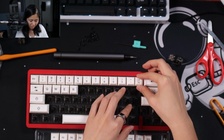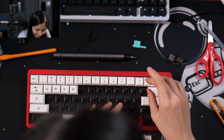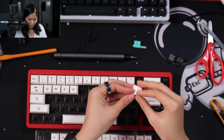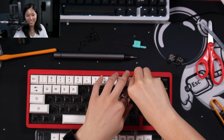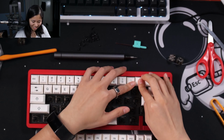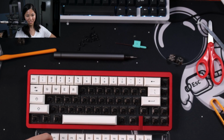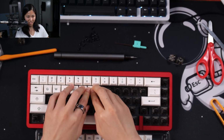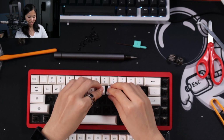Is it like this? Is it upside down again? Exclamation mark build for the keycaps. Okay, is it... No matter what I do, it just looks wrong. There we go, that's better. Looks better. These look clean. This is clean. Plus on top. Yeah, plus is on top now. Nice.